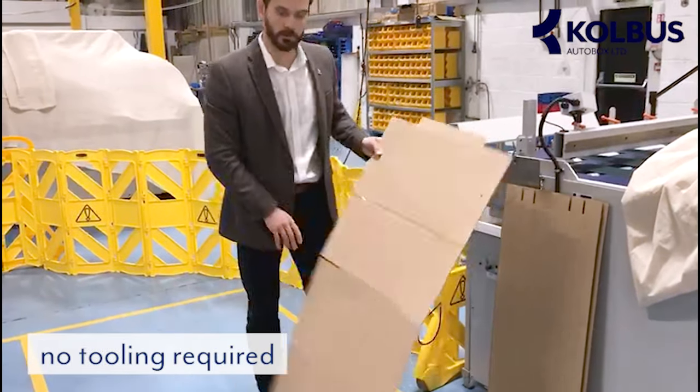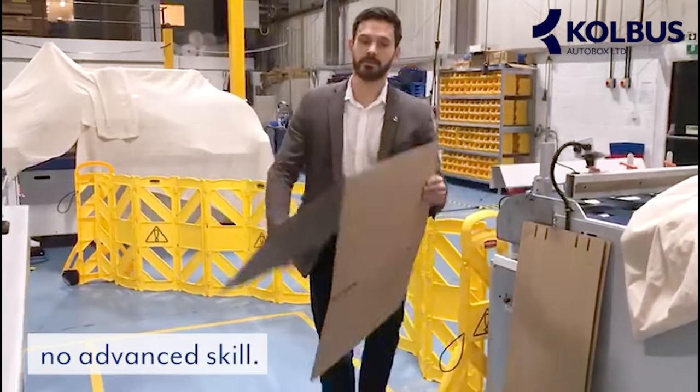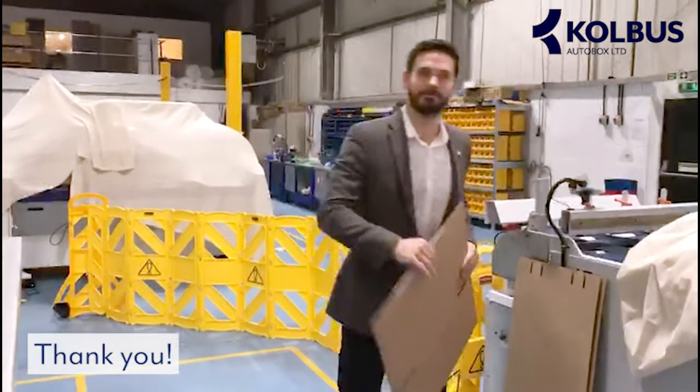Within a matter of minutes, no tooling required, no advanced skill. That was good, thank you.